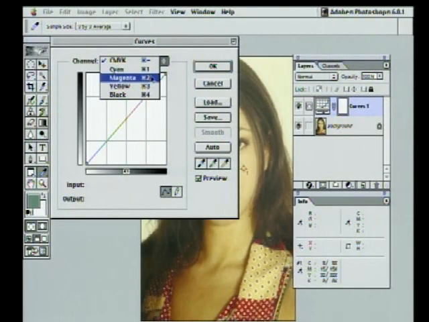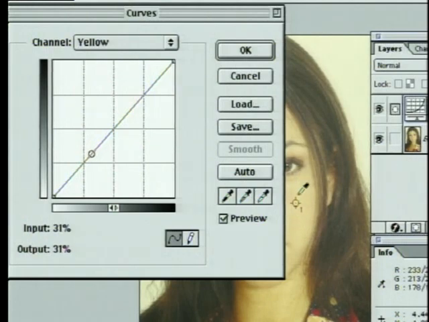So I'm going to drop down to my yellow plate. If I click and hold the mouse button down, you'll notice that there's a slight circle that dances around that curves handle. That's Photoshop telling you exactly where your eyedropper is at that moment. Well, I want to work on that specific skin tone.